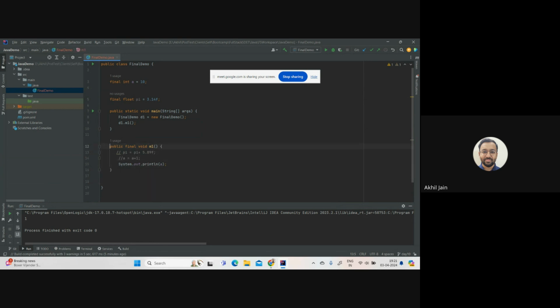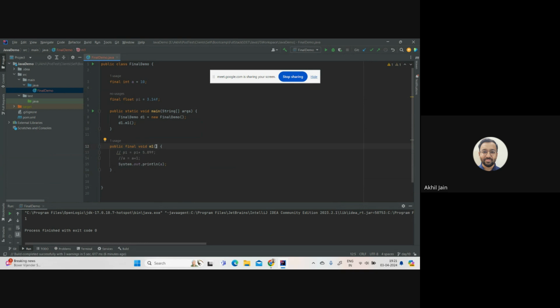Now, I think we have not talked about overriding and overloading yet, so let's not go there, but we will try to understand this when we talk about polymorphism, which is a part of our OOPS concept. I think next week we are going to work on that part. So we'll discuss the use of final in methods in that section, why you could use the final keyword for your method.